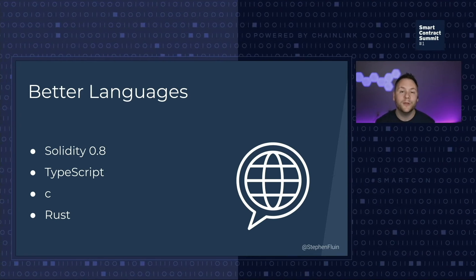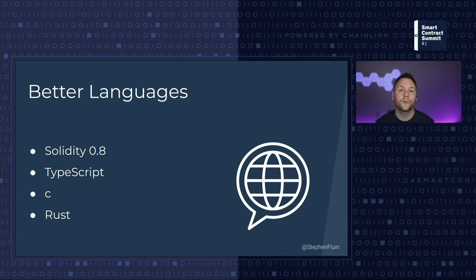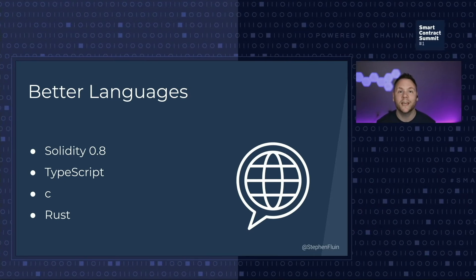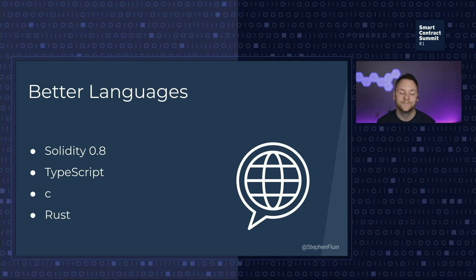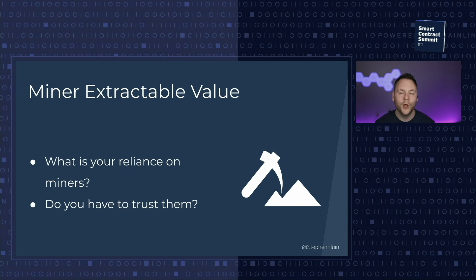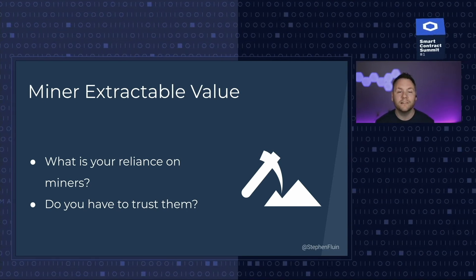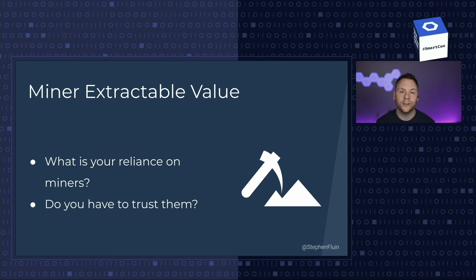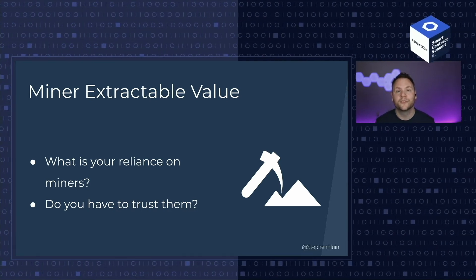Beyond better contracts and user outcomes, as we look at this many-chain world, we're getting new access to new technologies. Smart contract developers are getting more access to state-of-the-art web tools like TypeScript for building and testing their applications. We see chains that are supporting languages like C and Rust, and this just gives developers more power, more control, more choice, which means you can build the right thing in the right way at the right time. There are also challenges developers need to start thinking about, such as MEV — miner extractable value — where you can't just naively deploy a smart contract and assume it will execute as expected. You have to think about your reliance on miners and validators on each chain, and where the trust dependencies are.